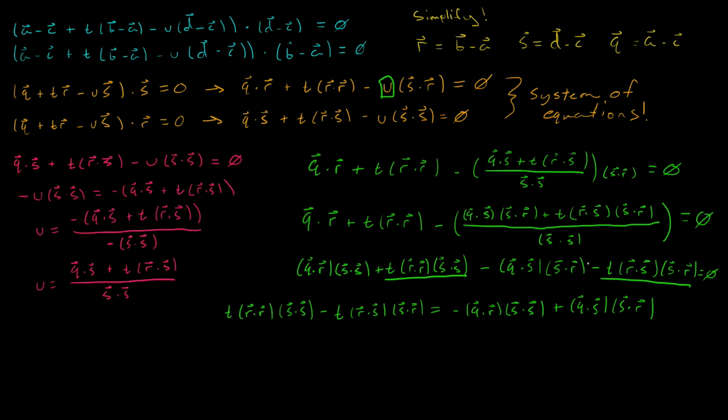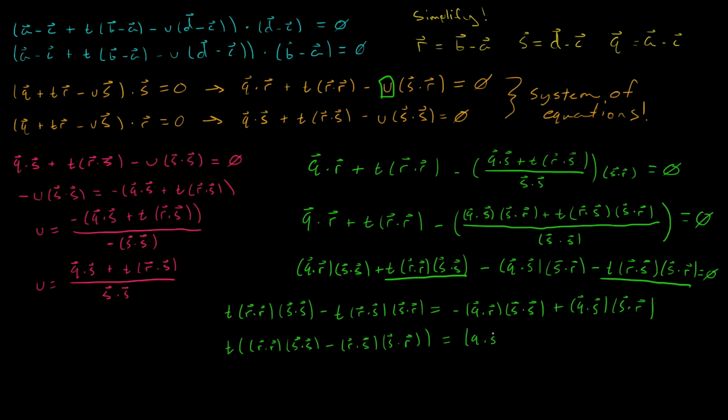Right. Okay, and then we're going to factor out the t, so to do that, that becomes t times (r.r times s.s minus r.s times s.r), which once again, I can't stress this enough, are the same thing, is equal to the same thing on this side. So just to save us a little bit of time, I'm just going to draw an arrow there because we haven't changed anything on the right hand side. Actually, one thing we can change on the right hand side, just to make this a little nicer looking, we'll flip these around.